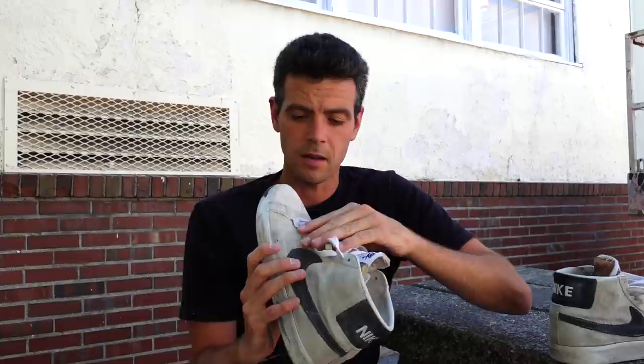I haven't even torn my laces. I put a little bit of super glue, crazy glue on that lace. And yeah, no torn laces, no holes in my shoes. They're still performing well. Like, I don't know what to say. In terms of value, yeah, it was expensive. However, I got my money's worth. I've spent a little bit less on shoes that have lasted me a lot less. So I'm really stoked on that.